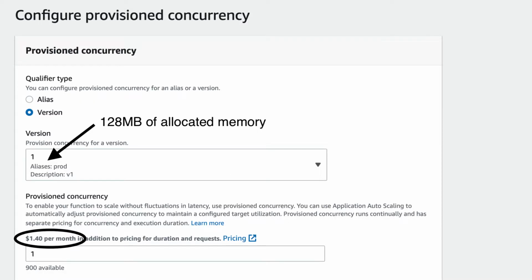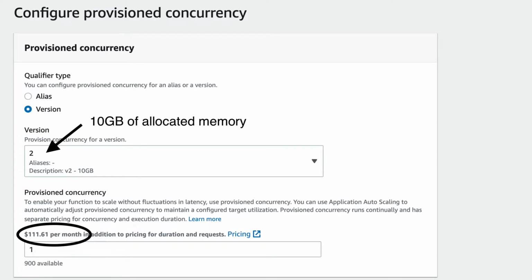For example, one provision concurrency for a 128 meg function has an uptime cost of just $1.40 per month, plus variable costs based on the number of invocations and execution time, as we discussed earlier. But one provision concurrency for a 10 gigabyte function would have an uptime cost of $111.61 per month, plus those variable costs as well. With scaling effects like this, it's easy to make mistakes that can increase your Lambda cost by orders of magnitude.